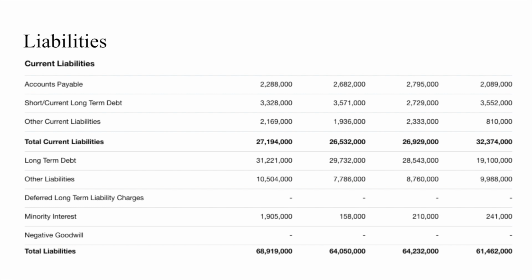Now, next we have minority interest and negative goodwill. Coca-Cola doesn't include any negative goodwill because there's really no bad stigma around Coke. A company like a tobacco company might have negative goodwill because they're very well known, and people are very anti-cigarettes now. The population of smokers has gone down drastically. So, that could be a factor in the goodwill. So that would also fall into liabilities.